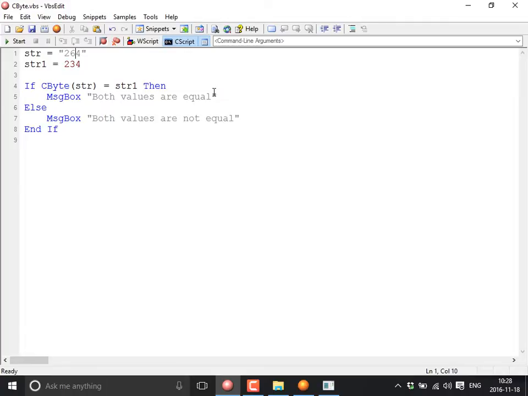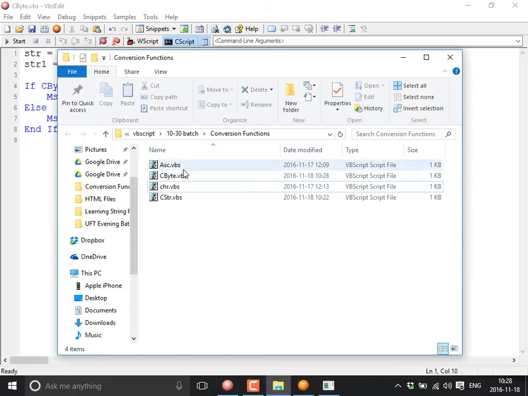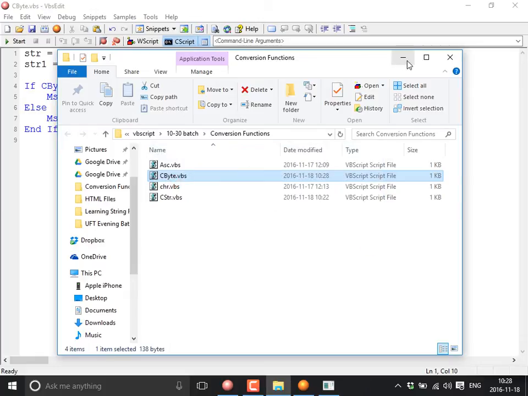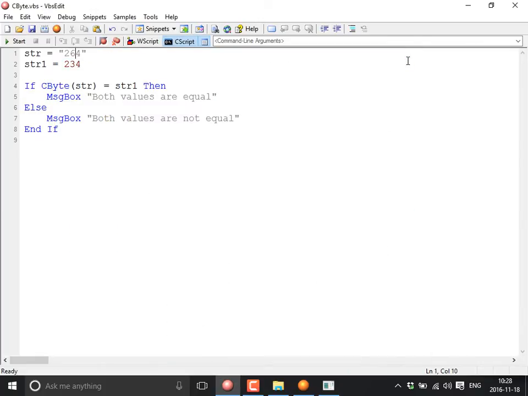But now it is 264. How can 264 be taken as a byte? It cannot be taken as a byte. Now let's see what will happen. If you do that, the error says overflow. So that means the number you have given has gone beyond the byte limit.